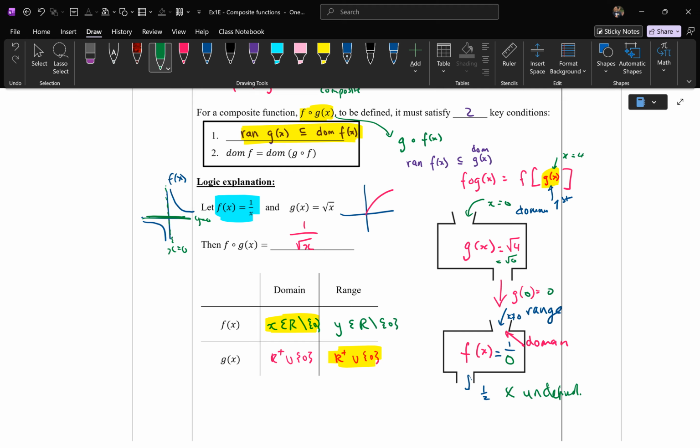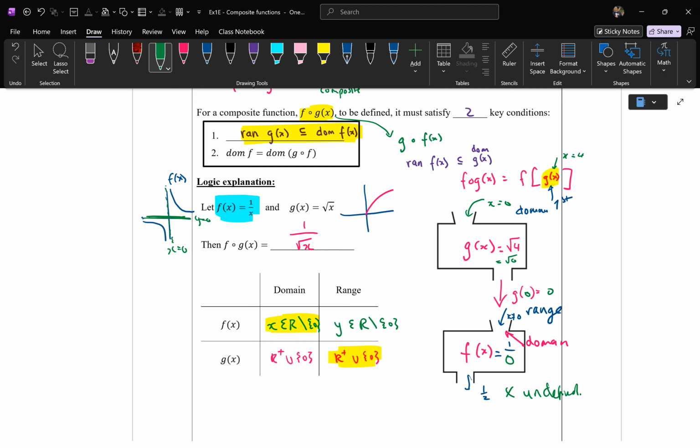So the first thing is where we say, for a composite function to be defined, meaning that every x value you chuck in, there is going to be a y coordinate that comes out, because that's what a function is, right? If this first condition is true, that means these machines should work no matter which number you chuck in. But as soon as you find an error to it, you have to fix that. And that's what 1E is about. That's the essence. The essence of 1E is that you need to fix the range of this function so that it works.